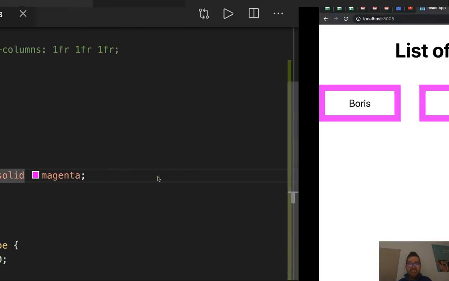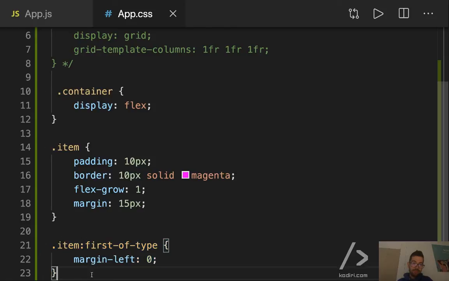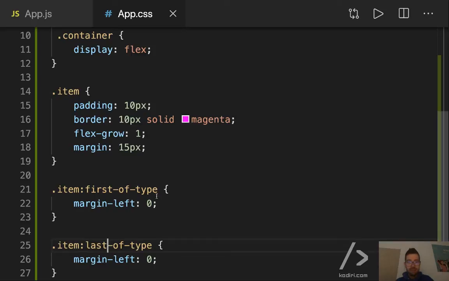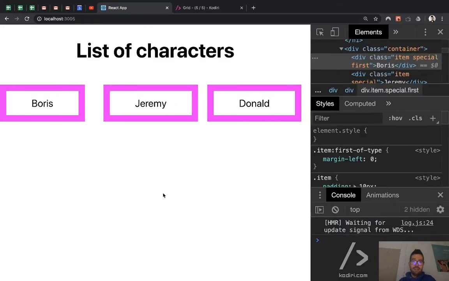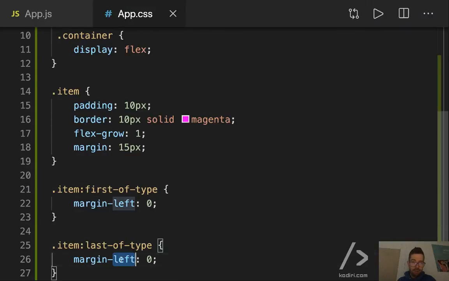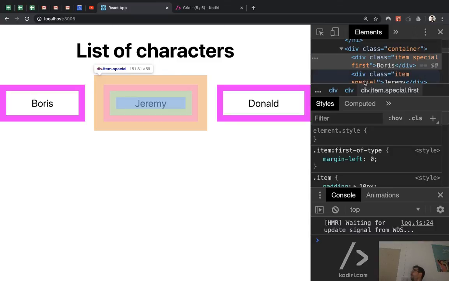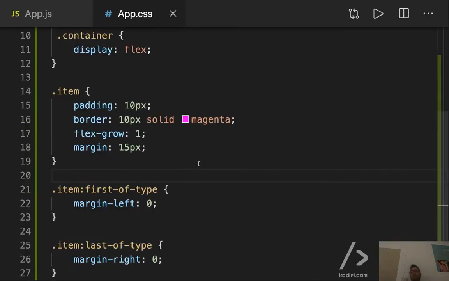I can do something like that. Yeah. I know where you're going. But for instance, what happened with the last one? No, you're right. Margin right. Sorry, you're right. Yes, margin right. And then, fantastic. We solved the problem, but we still got a vertical margin. We don't want that. Yeah, of course, you can remove it doing that, right?